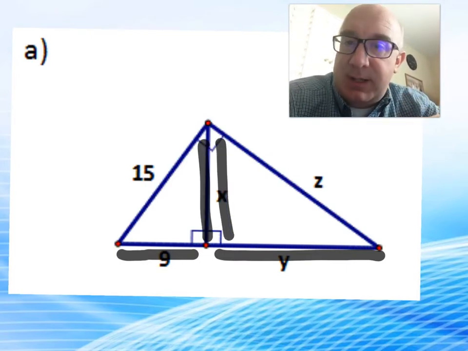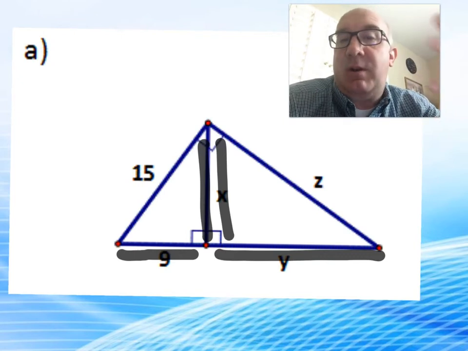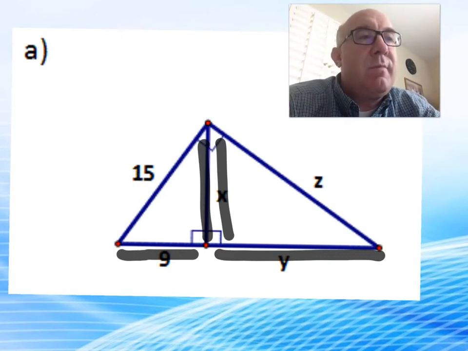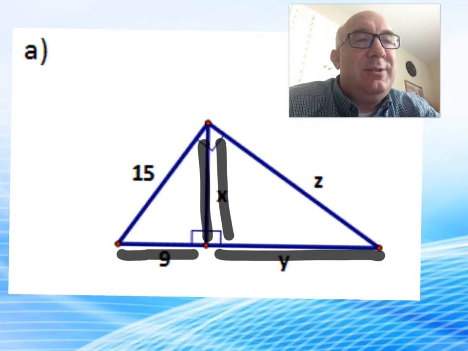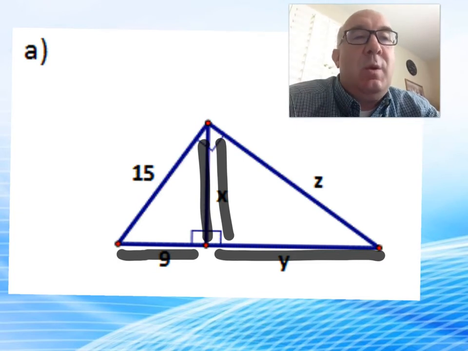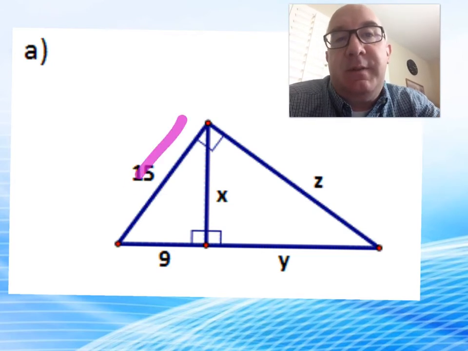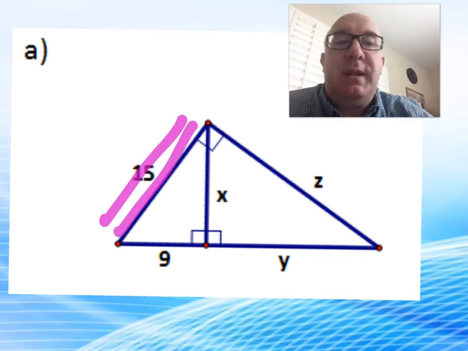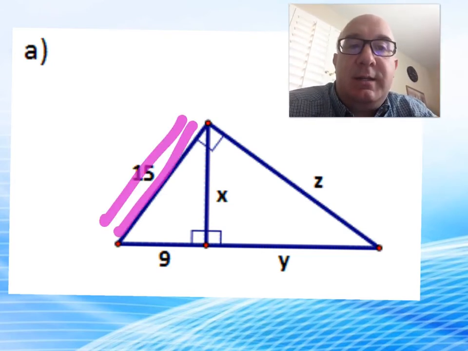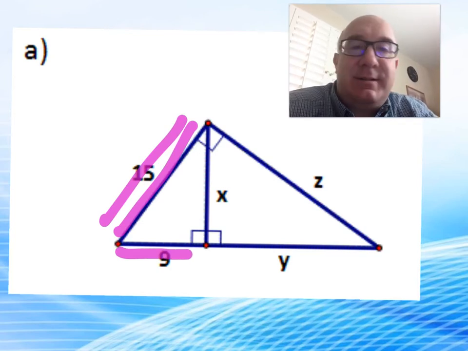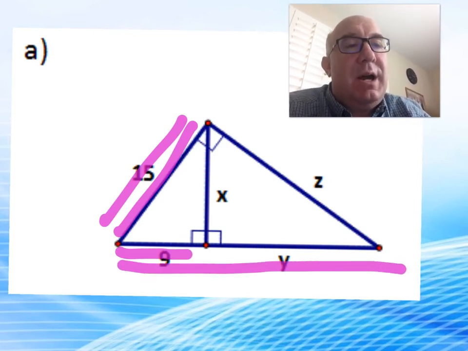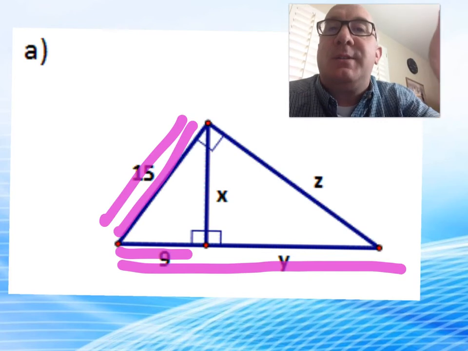This also has some issues with it because there are too many variables. So ultimately, it comes back to the very beginning where the first one we looked at is a good one to do because 15 squared is something you and I know what it is. 9 is normal, and 9 plus y. That's not bad. Let's write that down.